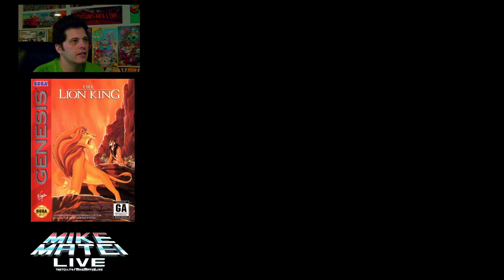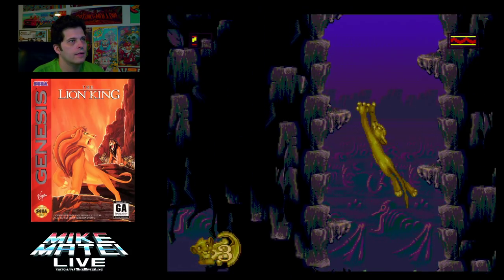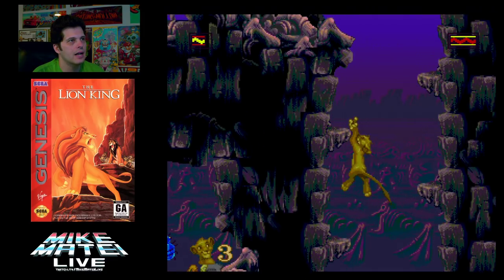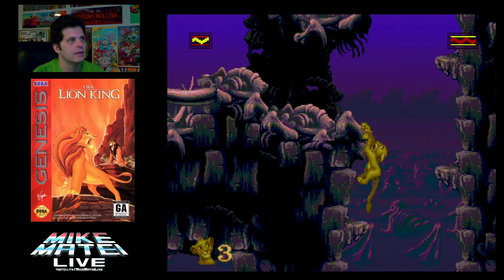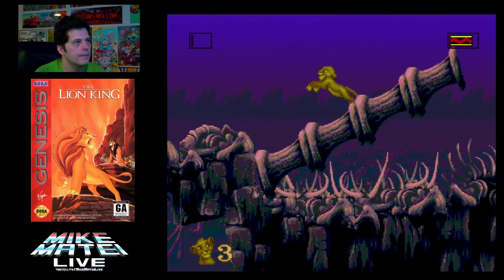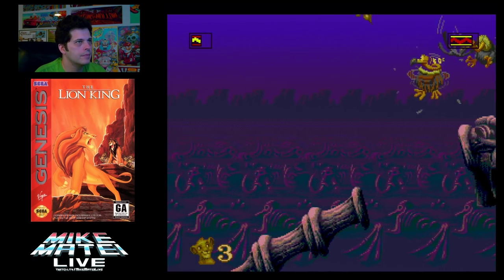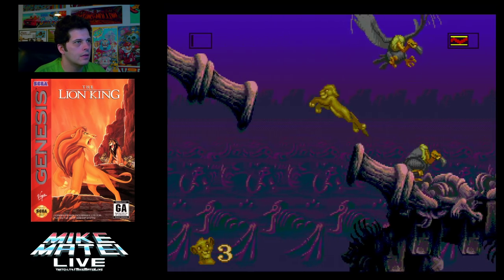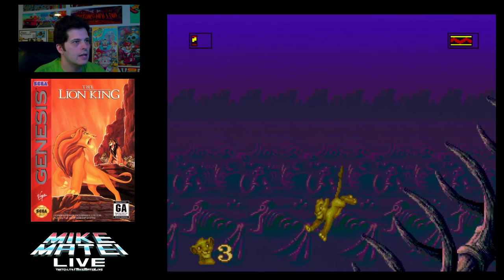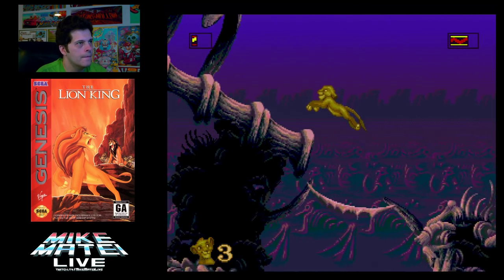When they're on top of each other, it's very hard to tell if both of them are panting or not, because the graphics are overlapping. Fuck. And you have to be able to know which one's panting to be able to hit him on the head. It's not an easy thing.